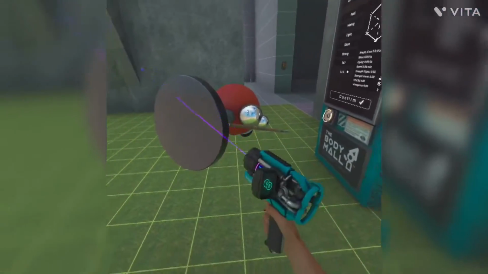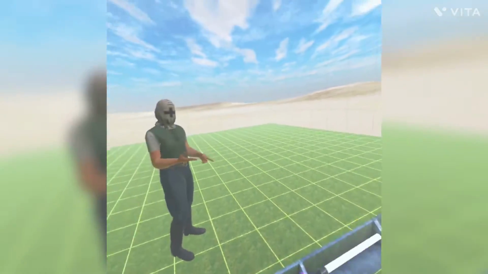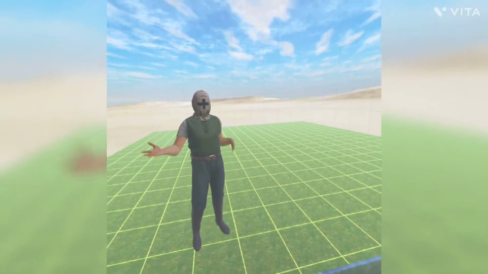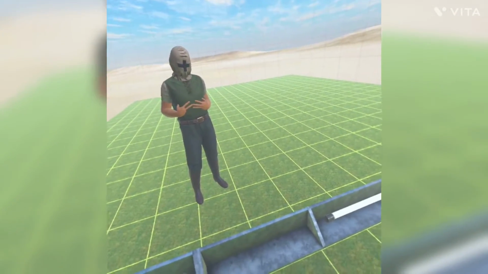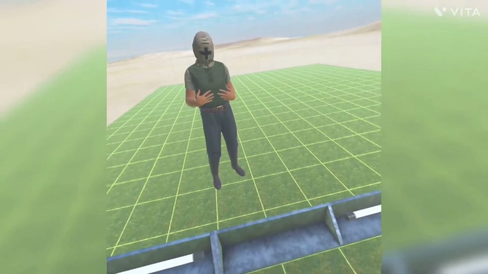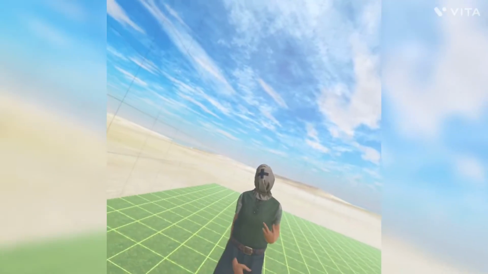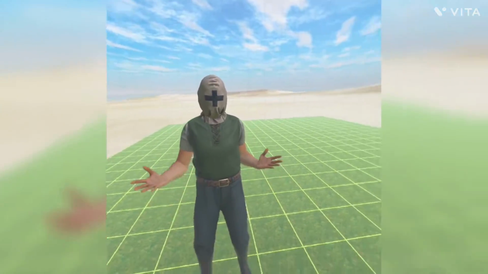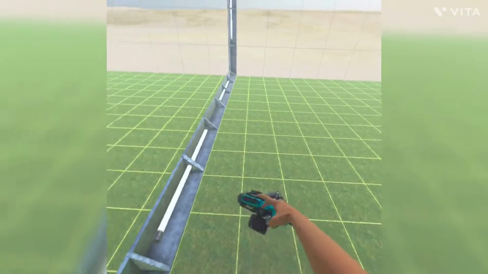I'm just gonna mess around in the sandbox a little bit first, to show you guys the physics and stuff. It's supposed to match up with your body, so wherever your character's touching your body is where you're gonna feel it. But I must be too skinny because my hands go right through.